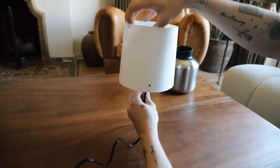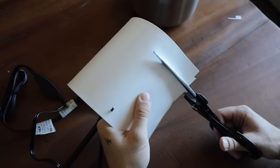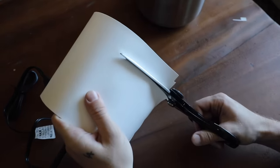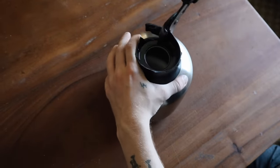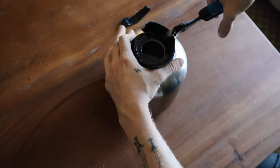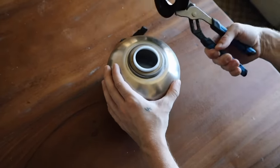Once I actually created the entire lamp, I realized I needed to cut the shade down a bit in order for the bowl to fit on top nicely and conceal all of the components. Then I got pliers out and started to pull off the top — it popped right off, which was great. It's not actually glued on, so with a little bit of force it will pop right off.